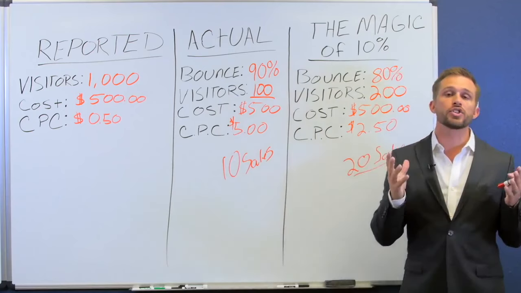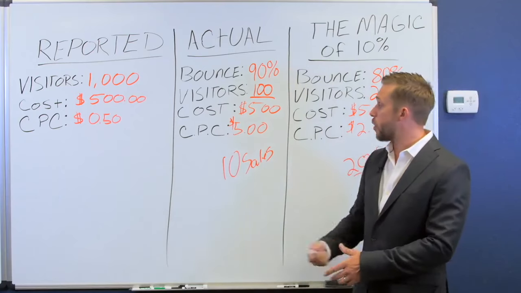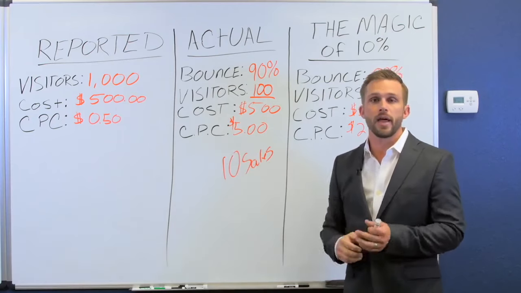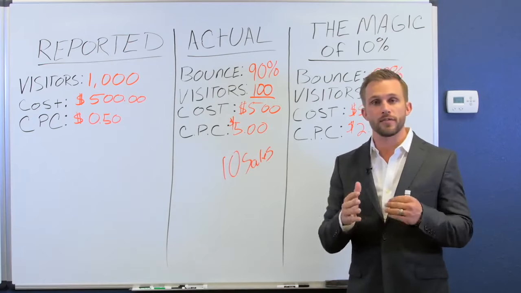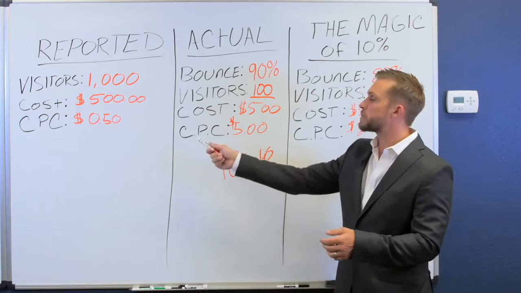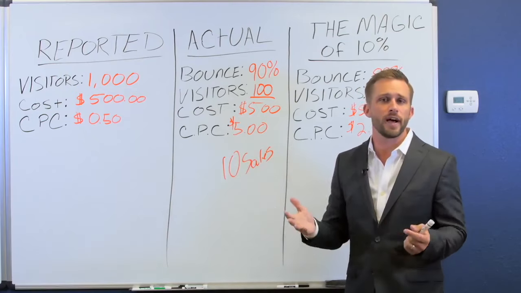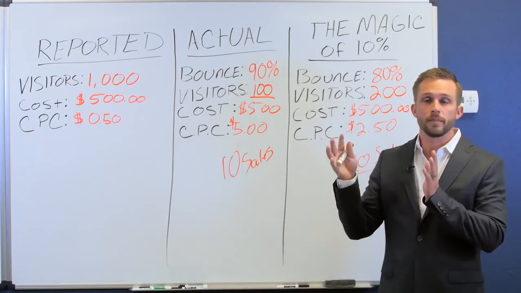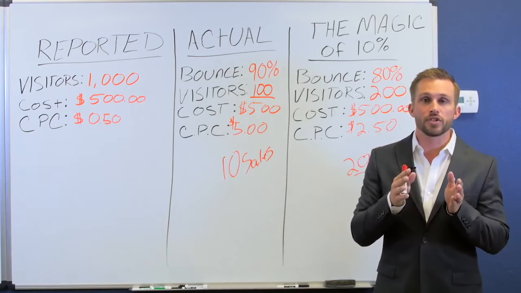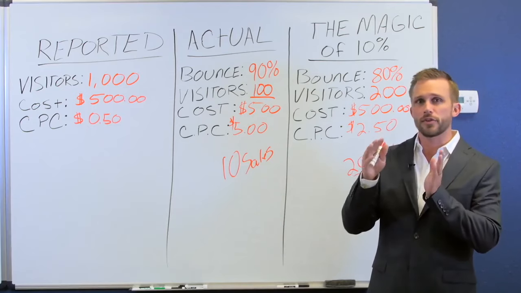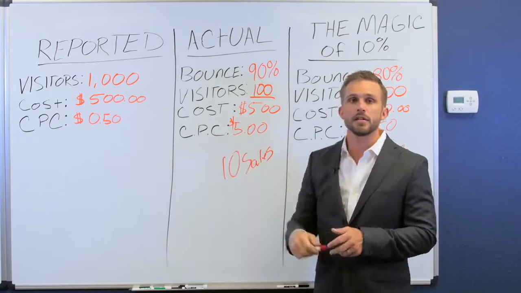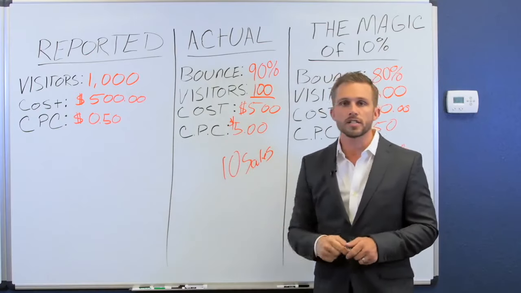All right, so the reason I wanted to show you this exercise, guys, is because I don't want you to lose your ass on your traffic campaigns when you already have a physical product which cuts down your cost. If you have an information product, you could probably absorb this because your profit margins are 95 to 100%. With physical products, your gross profit margin may be 60%, your net profit margin is probably 30%, your working profit is probably in that 30, 40%. So it's harder to eat that and then still live, right? It's hard to eat that kind of a cost on traffic.